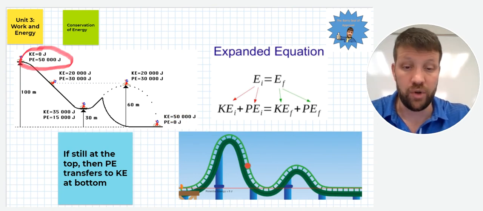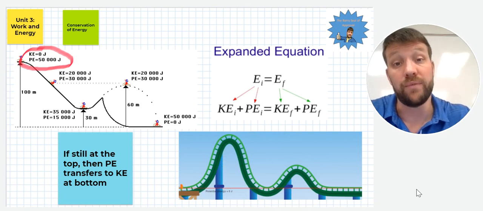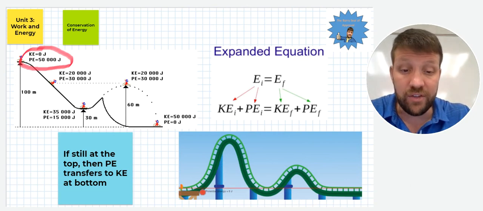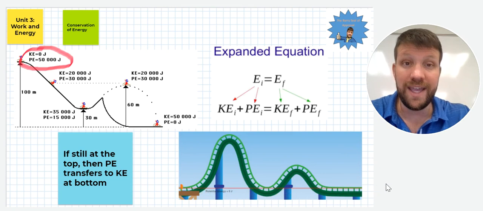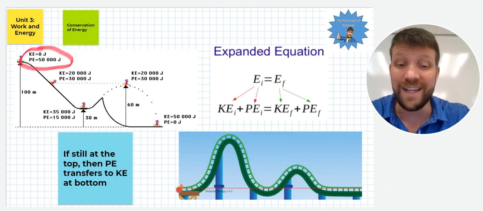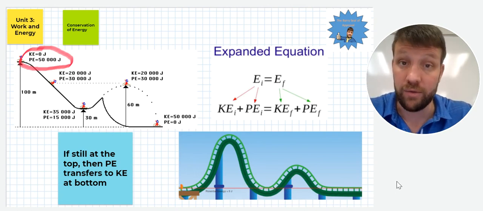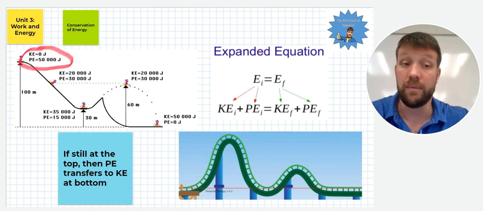Now, in the case of this roller coaster over here, this red line is really important because you see this roller coaster is built on some sort of stilts that's holding it up above the ground. We would still say this red line here is a position of zero. That height would be zero and we would measure up from that because that's the lowest position in the roller coaster even though it's not the ground. So our frame of reference is still going to be very important.